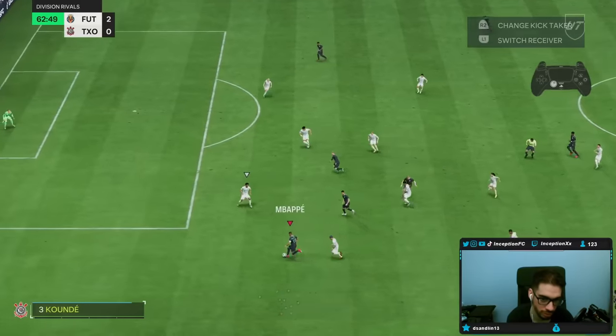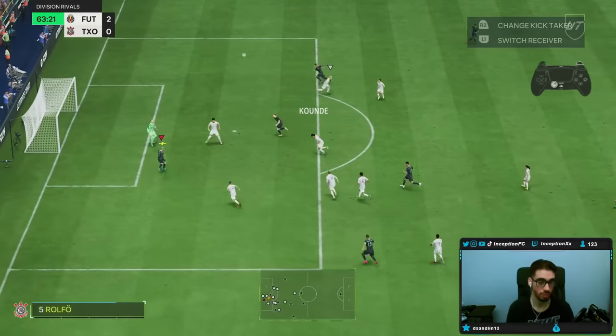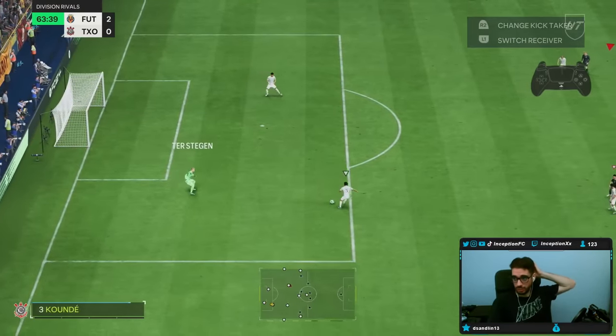Either layoff, pass the ball. L1, use his physical a little bit. He has good animations for the finesse shots. That's solid. I like that. I like that he has good animations for it.